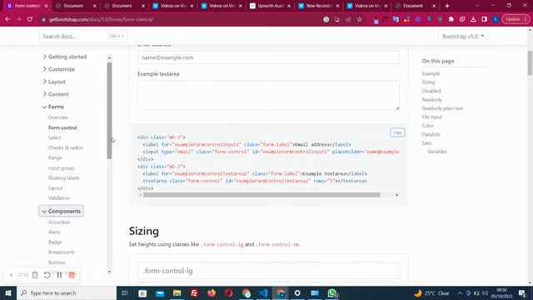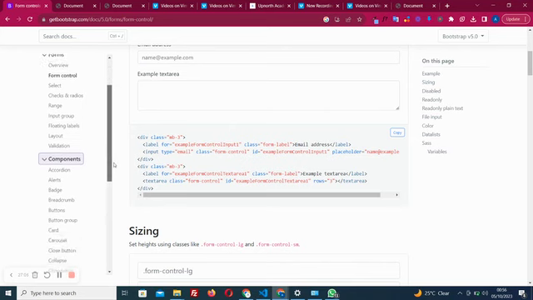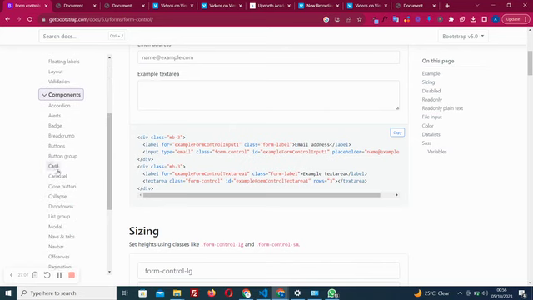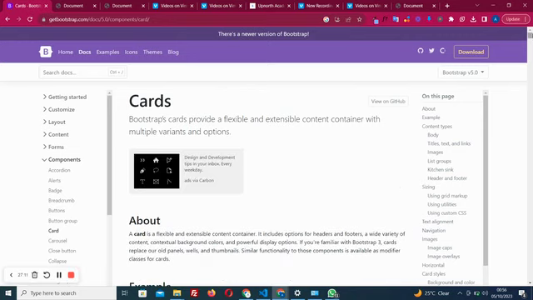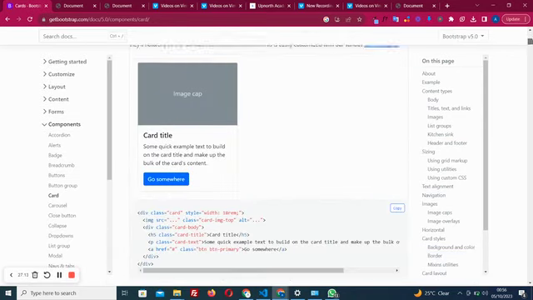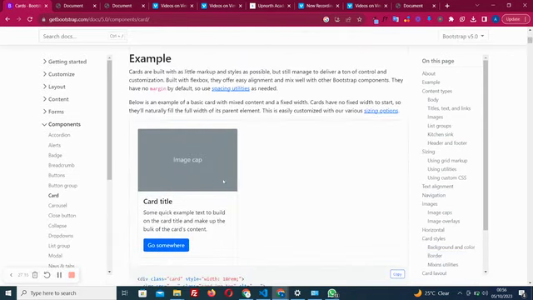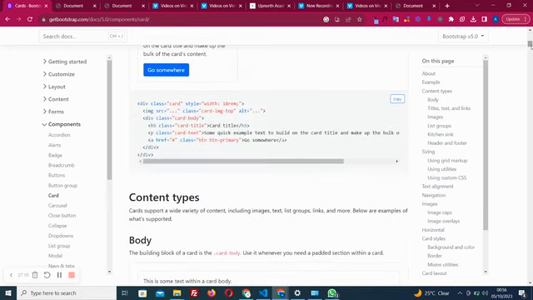And you can also come to the components. We have the card, just like the one I told you, right? Look at what I created here. So you have card with button at the bottom. So you can just come here, you copy, then you change it to your own taste.